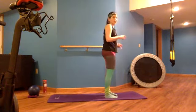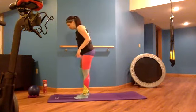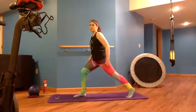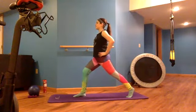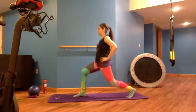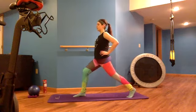You can stay here and just switch legs. I'm just moving so I can still face you when we do that twist. So we have the opposite leg back. We have ourselves upright. We're gonna go down, down, and lift. So back knee towards the mat, down, down, and lift.